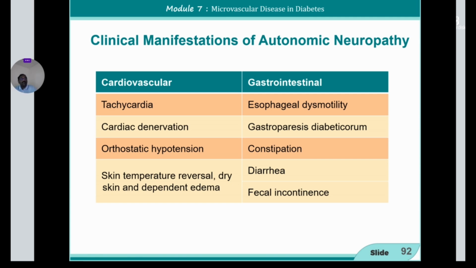So this is also very common in diabetic individuals, and fecal incontinence. So these are the gastrointestinal autonomic neuropathies. These occur in chronic diabetes and uncontrolled hyperglycemia. If you keep the HbA1c above 10 or 11 for so many years, definitely these people are good candidates to get autonomic neuropathy. So our aim is not to have autonomic neuropathy in our diabetic individuals, by keeping our HbA1c around 6.5 for longer periods.